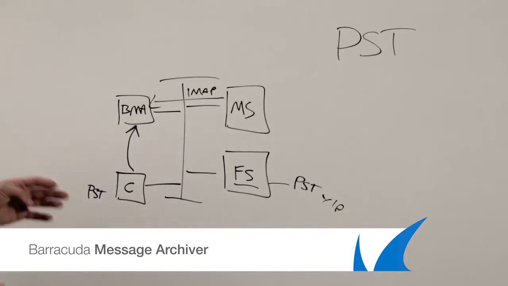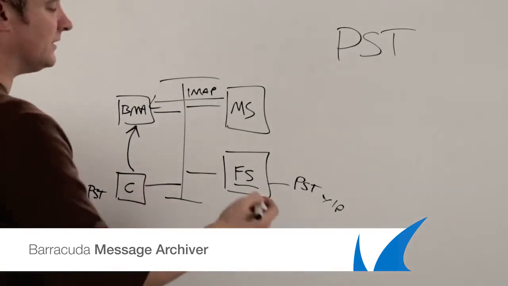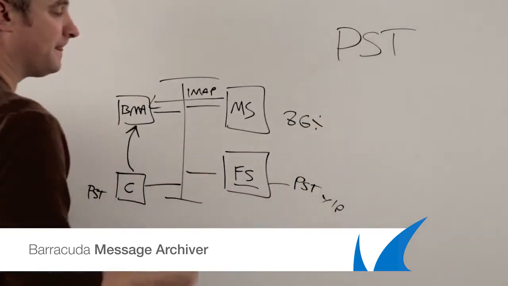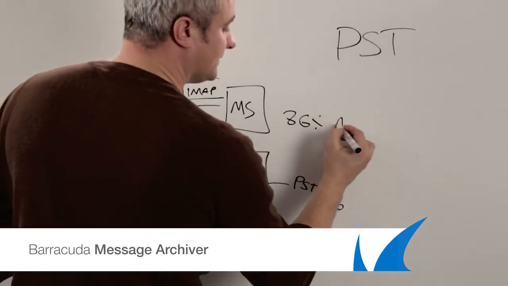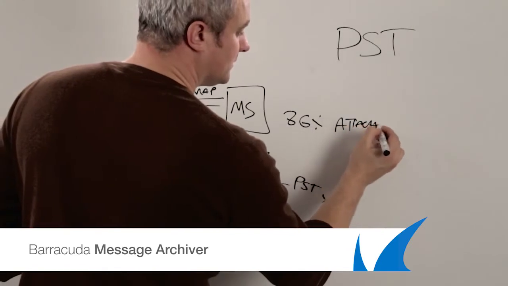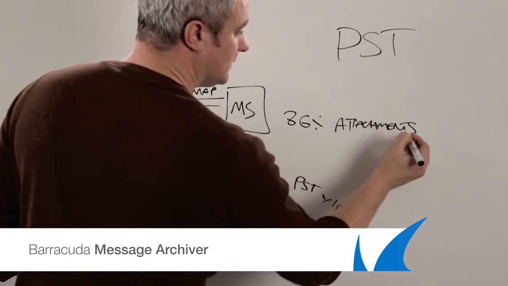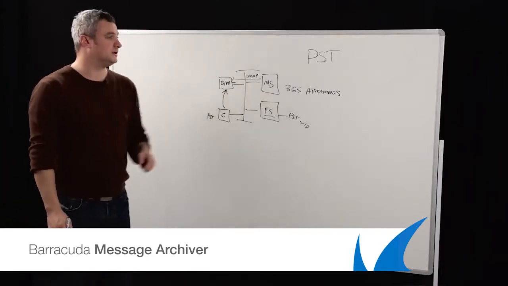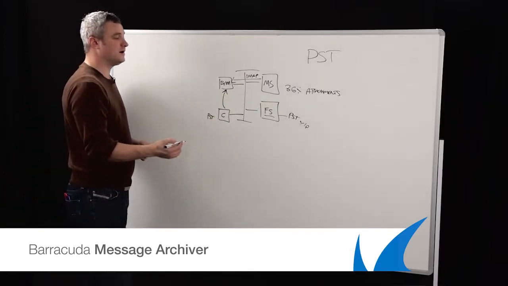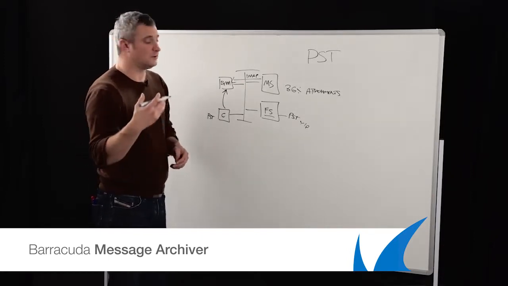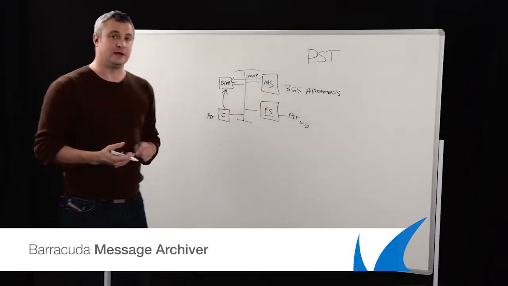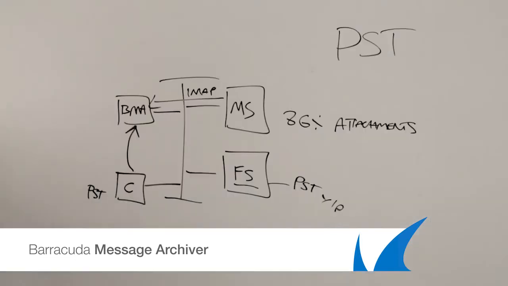Like I said earlier, one of the big drivers is, if you look at mail storage, somewhere in the realms of 86% of the data on there is attachments. And for administrators, they know a good chunk of those attachments aren't being used. So not only is an archiver used a lot of times for litigation or legislative control, it's because the mail server is being bogged down by a lot of attachments.